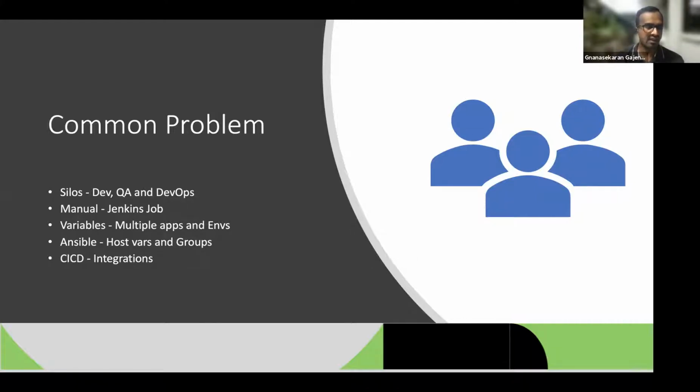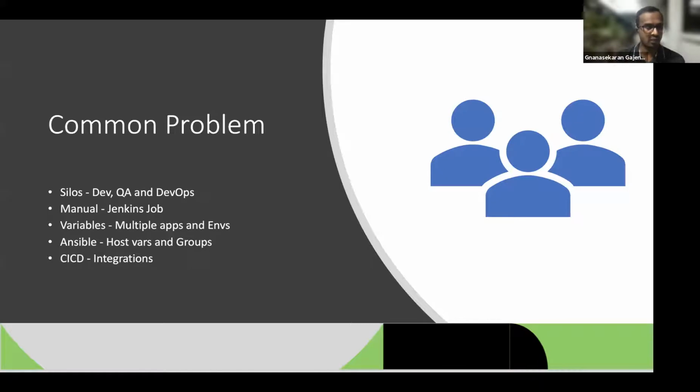We are trying to focus on why we can't use the same tool or same platform, whatever the dev team, QA team and DevOps team are using, so that the platform will be robust and reusable.